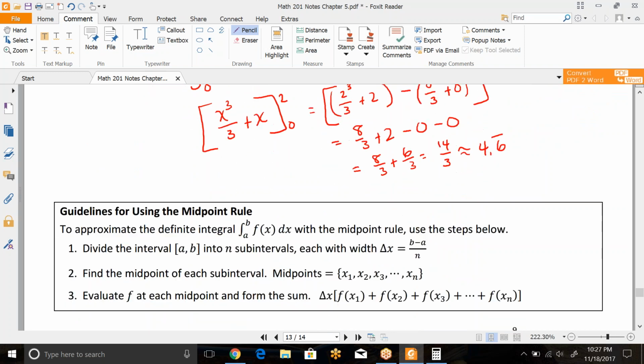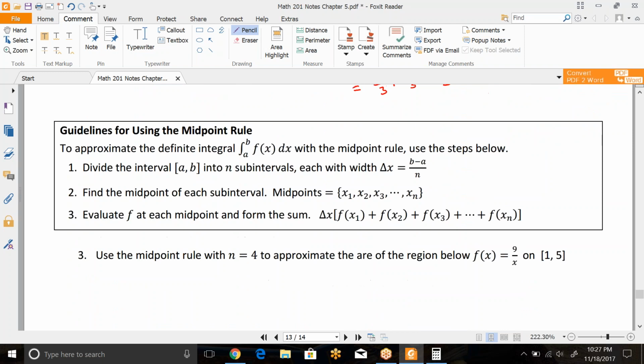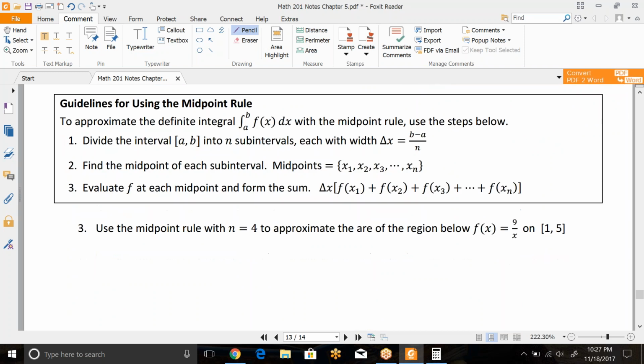So we're going to practice doing some more, but we're going to give you the official guidelines of the midpoint rule. So it says to approximate the definite integral from a to b of f of x dx using the midpoint rule, here are the steps you should follow. So you don't just make up points. I was kind of leading you in the correct direction, but we need to have a set rule of how to find those intervals. So you have your closed interval a to b, and they're going to tell you to divide it into n subintervals, like 4 rectangles or 3 rectangles.